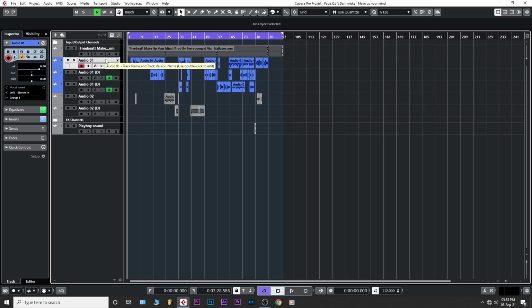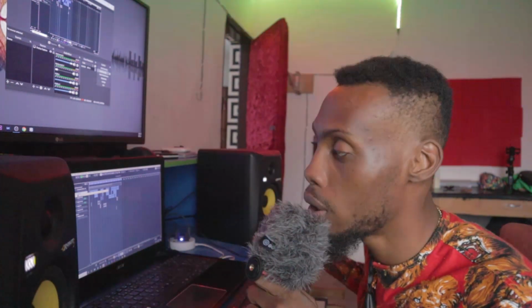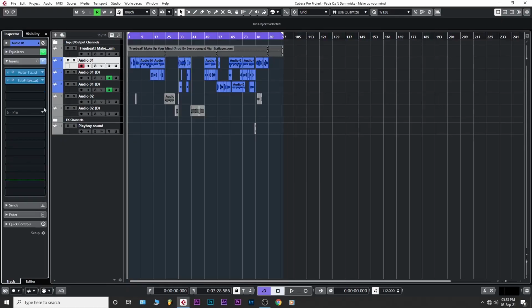Now I see a lot of producers have gone to studios, and I see especially those who are still coming up, what they do is on their insert on this mono channel, they add all the effects that they want on this mono track, which is CPU heavy, because when you start adding the same kind of effect for your vocal on each of the tracks, you're going to load a lot of plugins, and at a point your CPU will start crying.